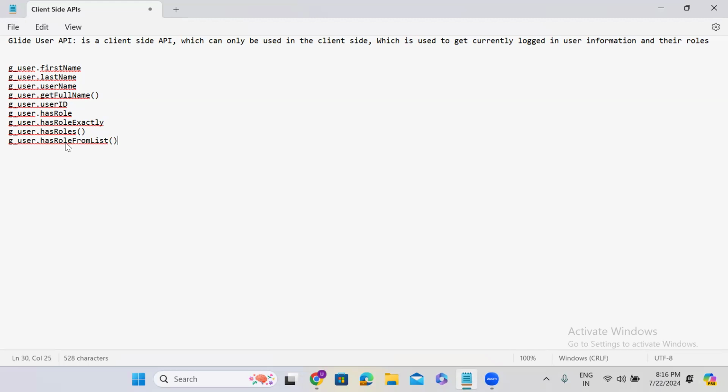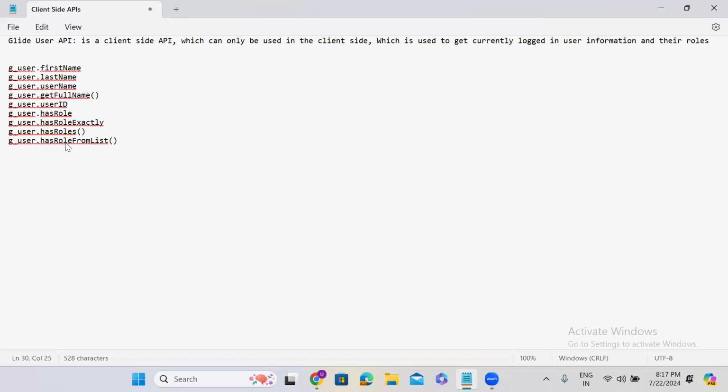These are some of the glide form methods. Likewise, you have to remember each and every method. You should understand where it is useful, which method is useful at what time. Use cases we'll be discussing slowly in coming sessions.